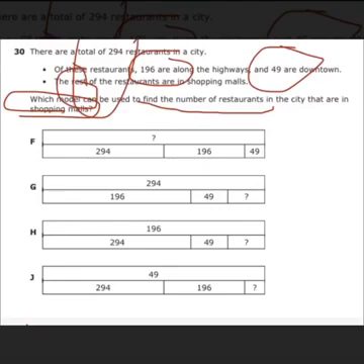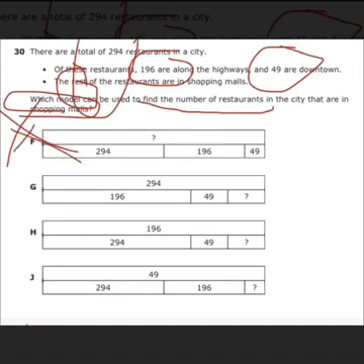I'm also looking for the one that has a part of that 294 is 196, and the other part of that 294 is 49. And then I need to see the model that says I don't know what the other piece is. So I'm looking for something that is 196 plus 49 plus something I don't know, and my total is 294. If I look at F, it's showing that I have 294 plus 196 plus 49, and that equals something, but I don't know what it is. So I can cross that out. That is not what I'm looking for. That is not accurate.